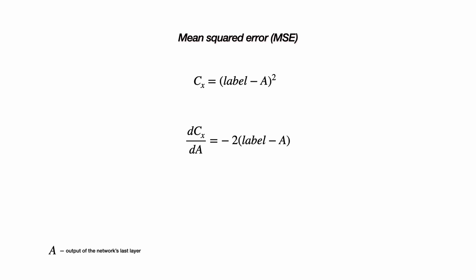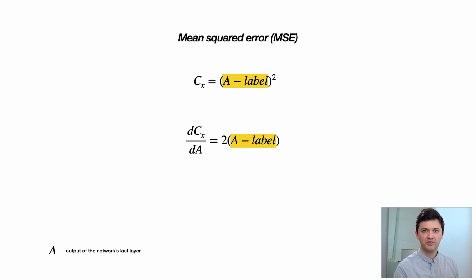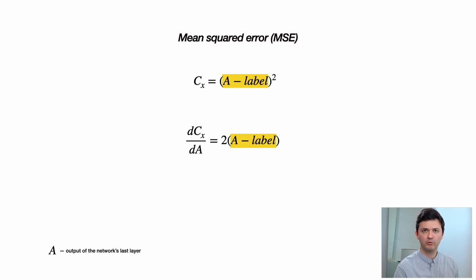So as we computed it, the partial derivative of the total cost in terms of the output of our neural network is negative 2 times label minus A. Is this the only formula that we can use? Well, it is not. Sometimes you will see another formula, which will be this. So if we started defining our mean squared error as not label minus the output, but as output minus label squared, then the partial derivative would be somewhat different. The partial derivative would be 2 times output minus label. Well, our case and this case is not really different, because 2 times A minus label is the same as negative 2 times label minus A. So you can use whichever you want.